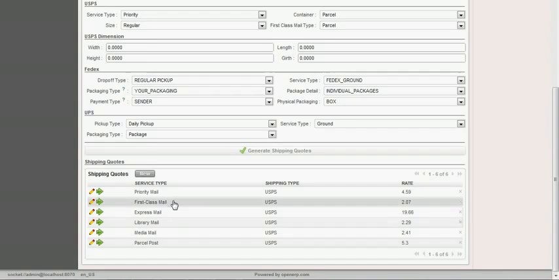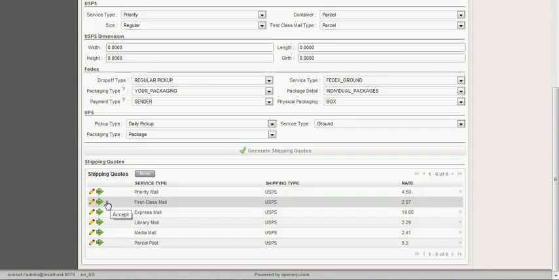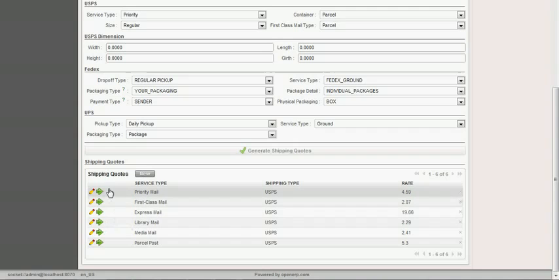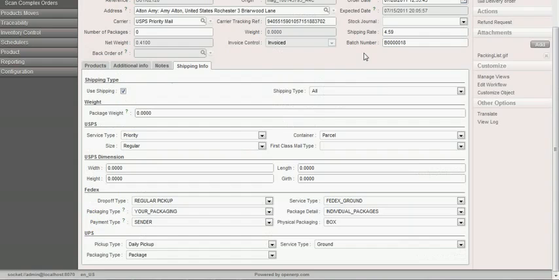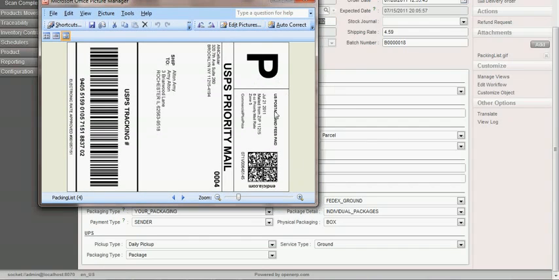The warehouse manager then can either go with the customer default or the system default or any other option which suits him best. So let's click on accept button and see what we get. We get the carrier tracking number, which is stored in this field, and also we get the label as an attachment. Let's see. So this is the label which we got from Endicia.